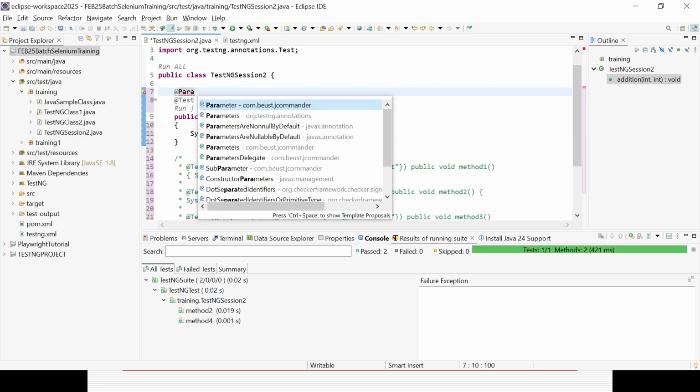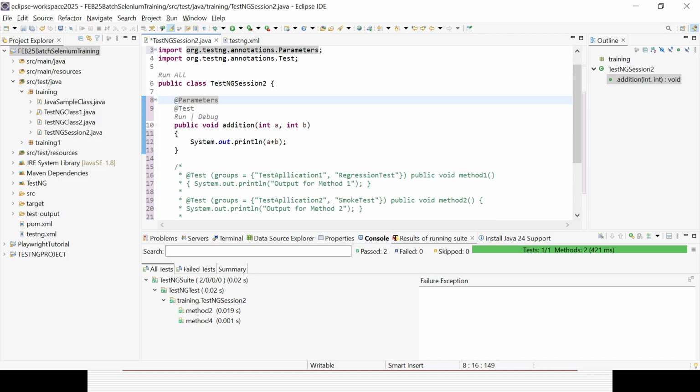You could see you always need to use the TestNG annotation. Do not use the BUST J command. Always use org.testng.annotations package. Here whatever int a and b is coming, I can use some parameter in a similar way. Say Parameters, data1 comma data2. That's all.